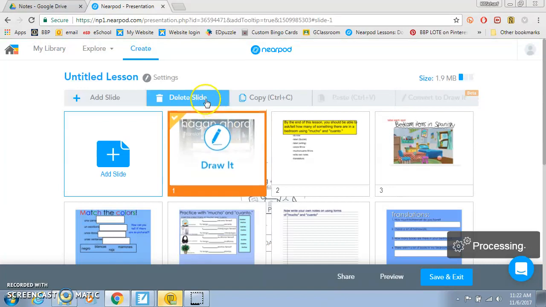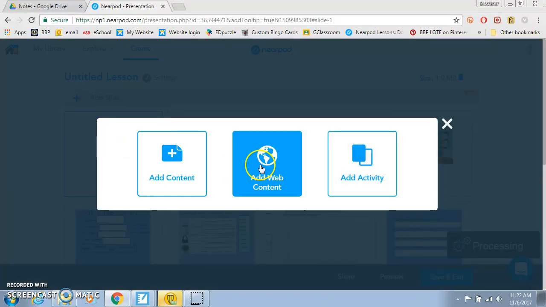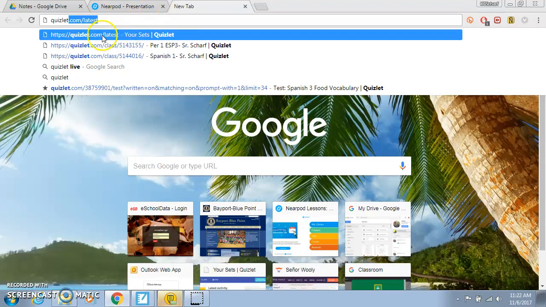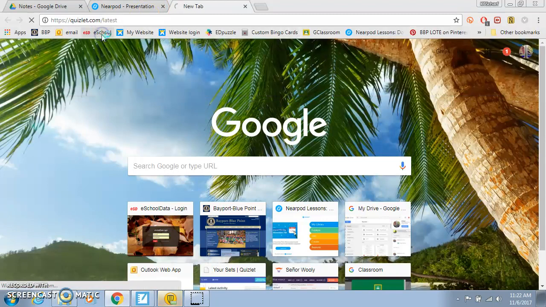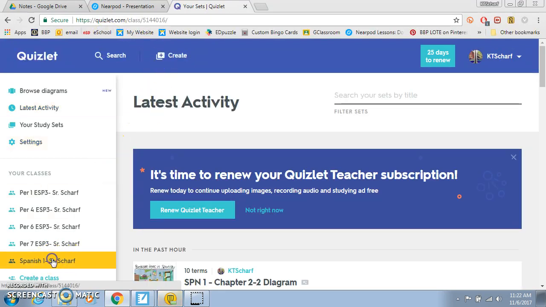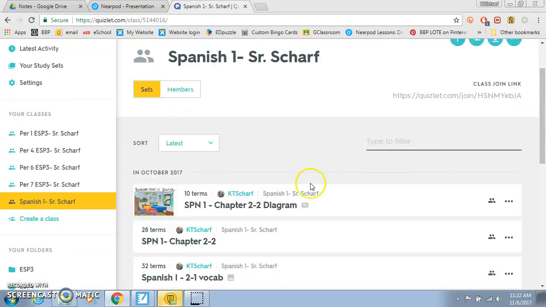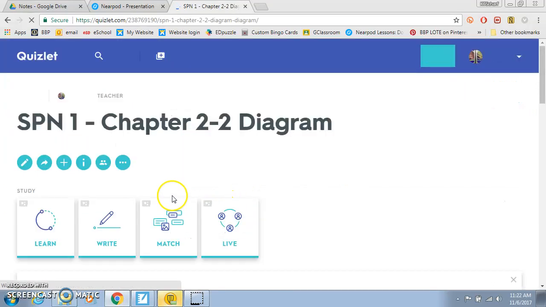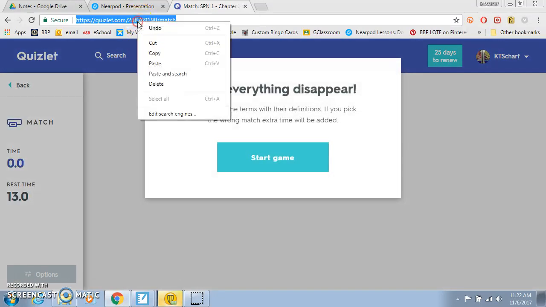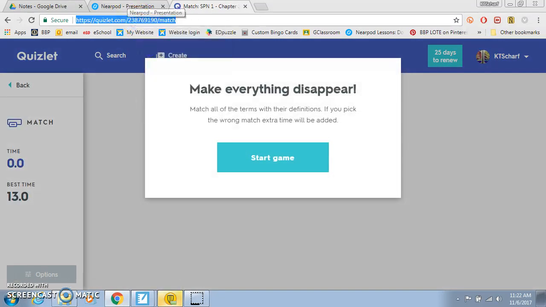I also decided that I'm going to add a slide, and it's going to be web content. I wanted this before they did another exercise, and it didn't make sense to add it into Smart Notebook, but I wanted them to do the bedroom vocab diagram in match mode before they did the labeling.